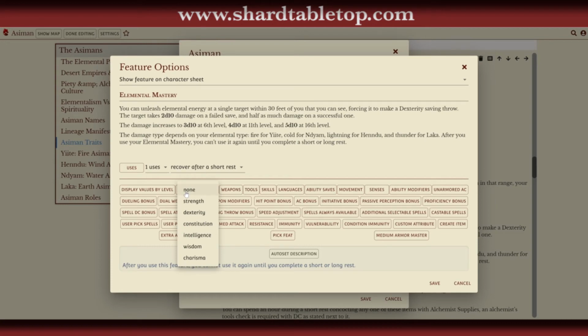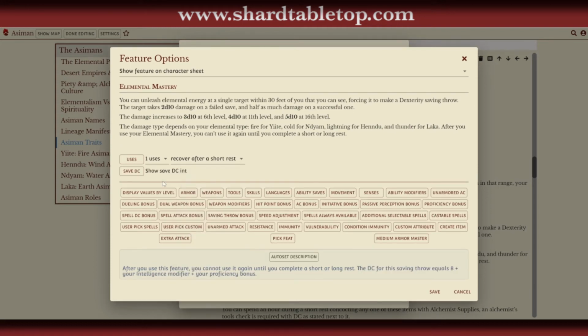We can choose to base it on anything. Since all Osmond get a bonus to intelligence, I'm going to assume it's based on intelligence, right? And so the save DC will be based on intelligence. The way a save DC is calculated, you can see here in the descriptive text: the DC for the saving throw is equal to 8 plus your intelligence modifier plus your proficiency bonus.